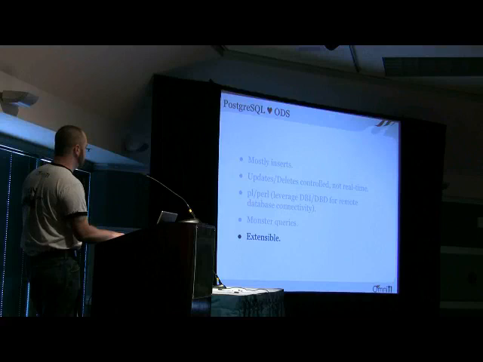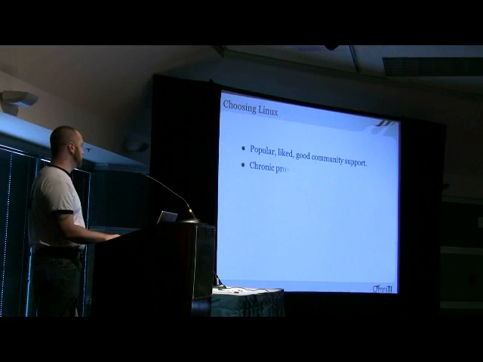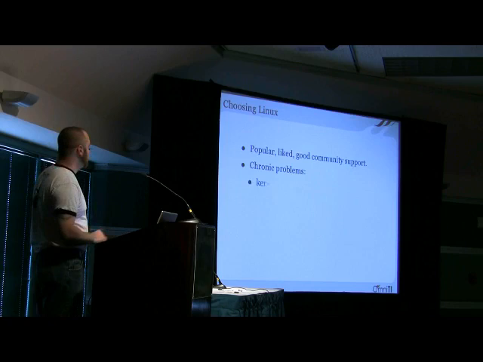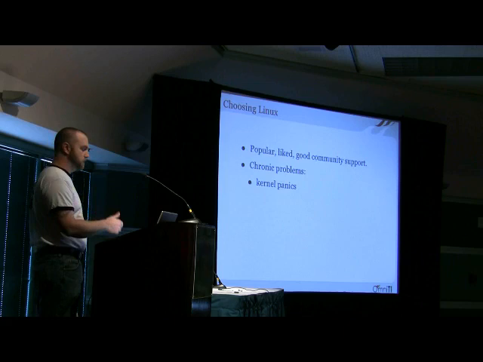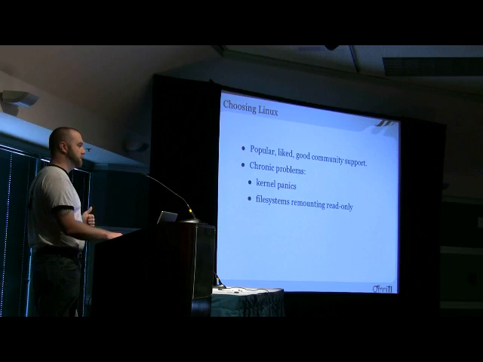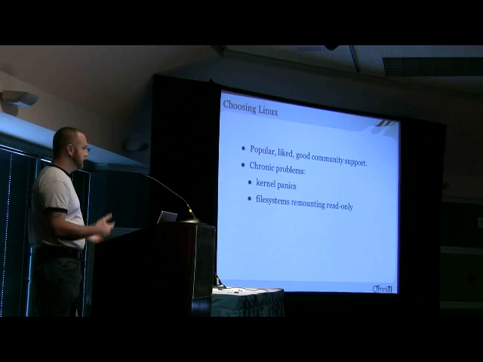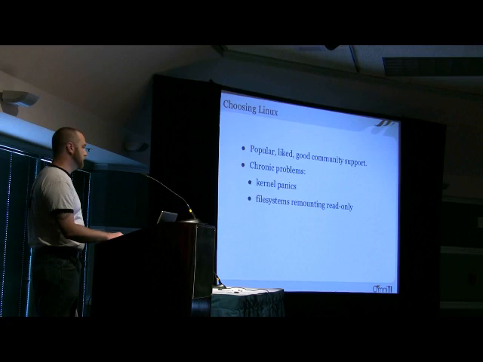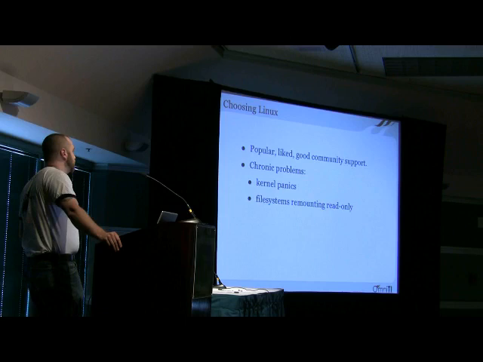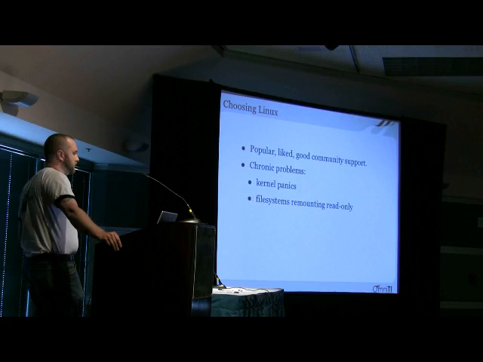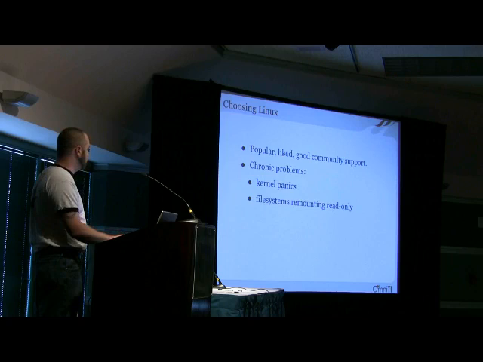So we chose Linux. It's awesome. It has good community support. If you jump on IRC and you say I want to run Postgres, what should I run it on? They say Linux. It's great. So we had kernel panics all the time. Maybe it was a hardware configuration, but we ran Linux on that box for years beforehand. And then we switched it over to run Postgres and it was unhappy. We had the file system periodically remounting itself read-only, which was very unuseful. And I asked questions and some guys at Yahoo and Flickr were like, I see that all the time. We reboot. I was like, that's great.